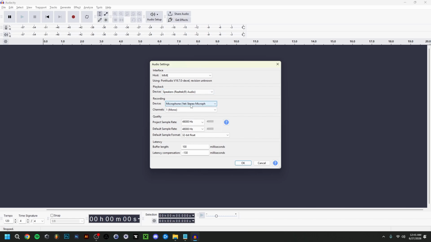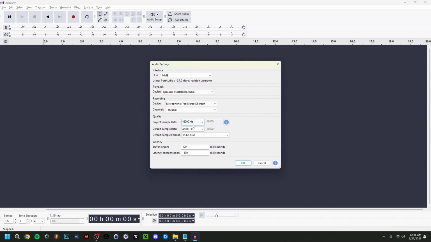The device, this is going to be the input. Now in my case, it's going to be a microphone, the Blue Yeti, because that is my microphone. And of course, once again, you can select any other software or whatever else you want to choose as an input here. Now, because I'm only going to record a microphone, I advise you to put it to mono. Now, if there's like music involved, I would definitely advise you to be in stereo. But when you're only going to record your voice and using a microphone, just keep it at mono.